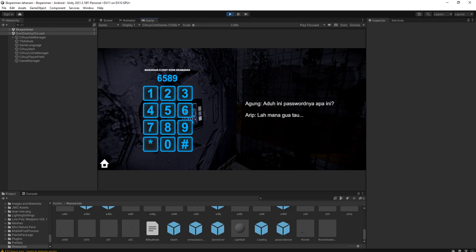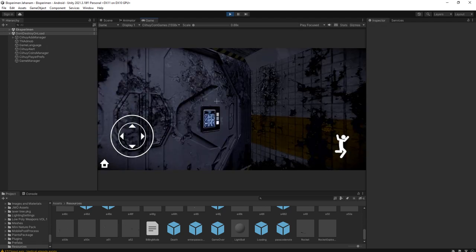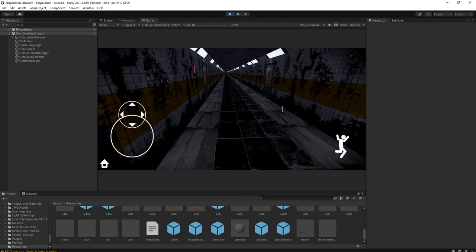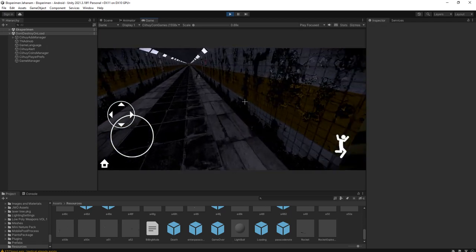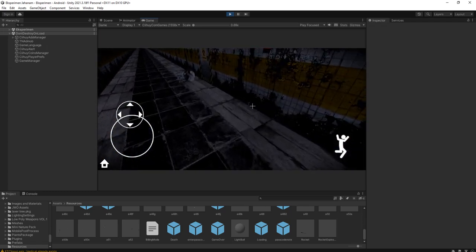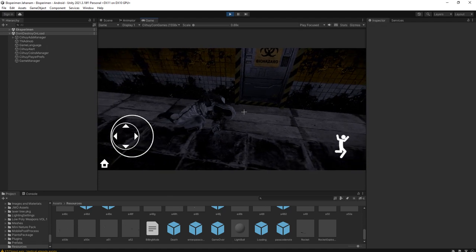If the player cannot remember the passcode, the player needs to go back here to read the note again.